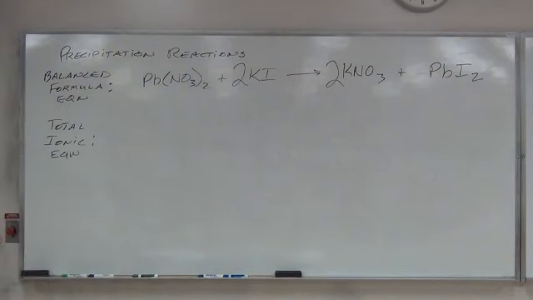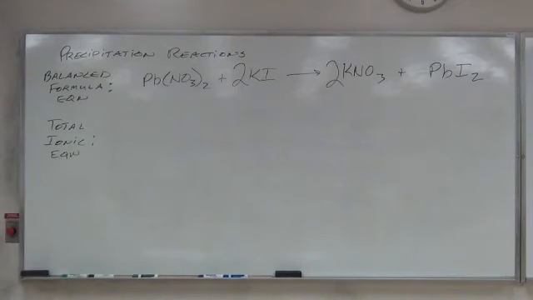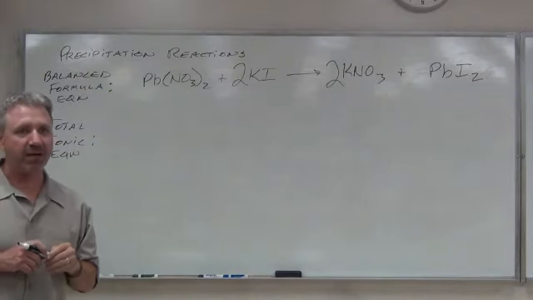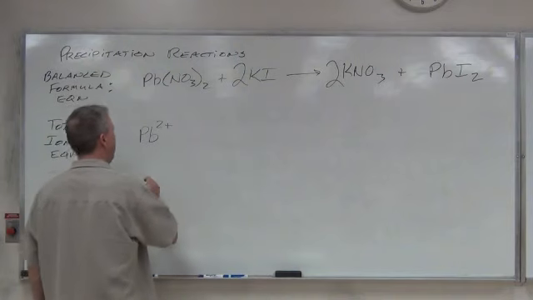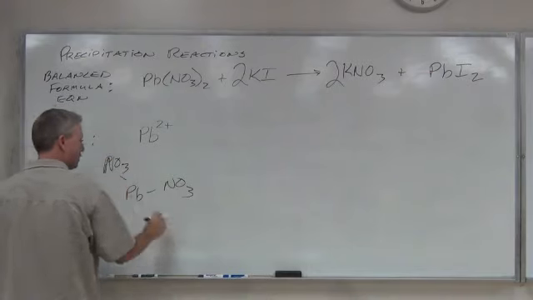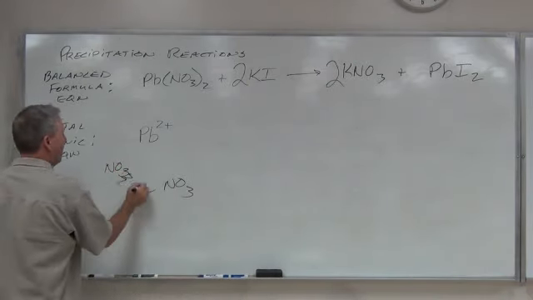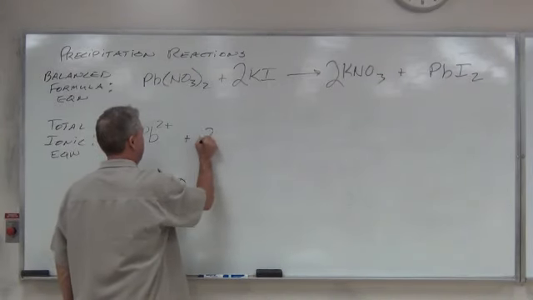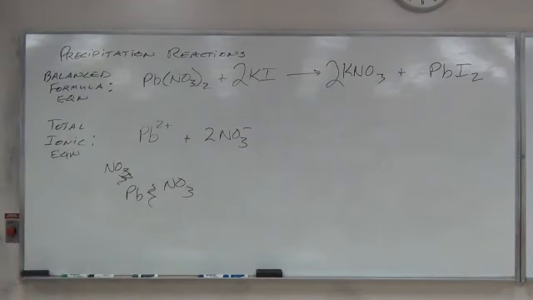Okay. So, with that in mind, lead 2 nitrate, will that break apart? Yes. Why? All nitrates are soluble, right? No exception. So we break it apart and show it in its ionic form. Again, if we look at the crystal or the solid, we break this, we make one lead 2 plus 2 nitrates. And you don't have to memorize these solubility rules. I'm going to show you in a little bit how you know which ones break apart and which ones don't without needing the solubility rules.